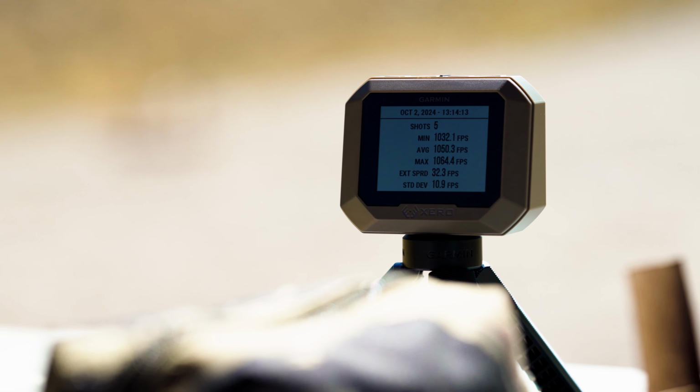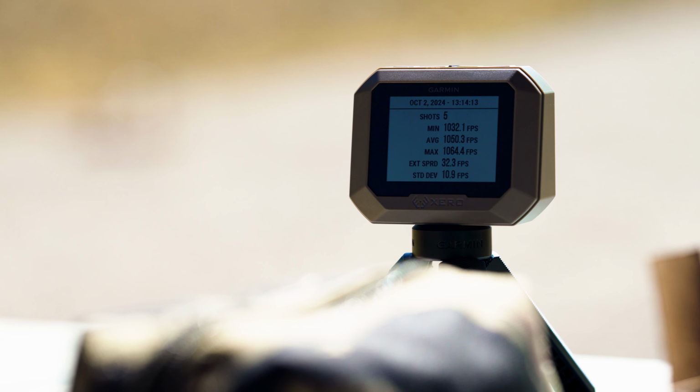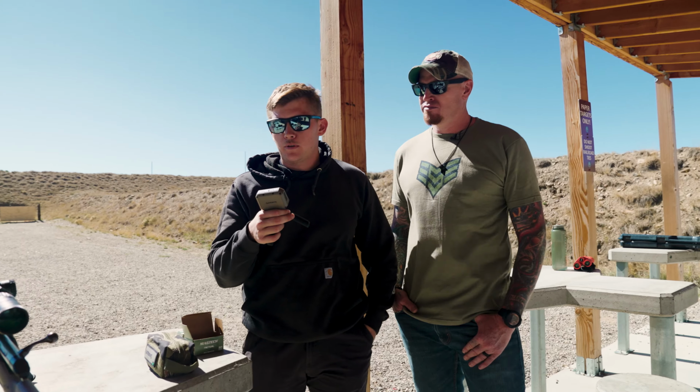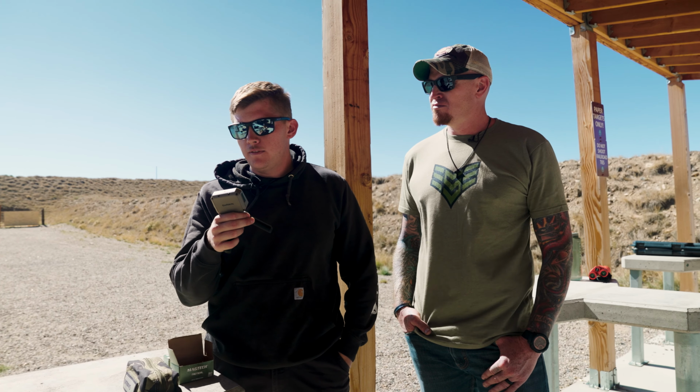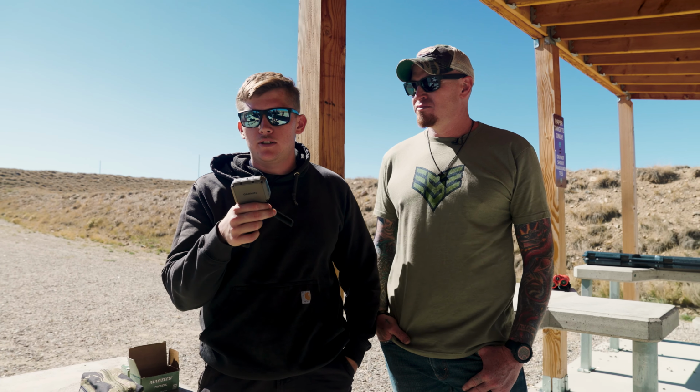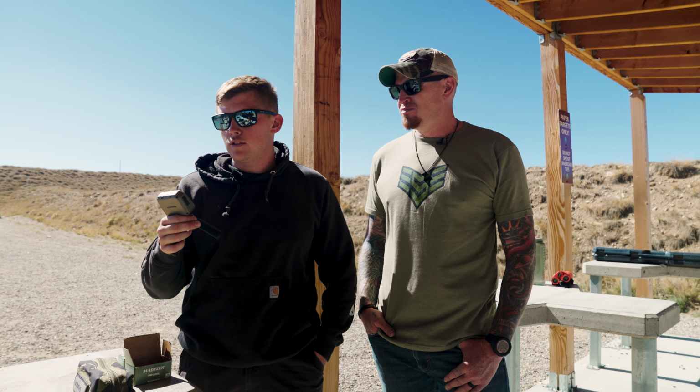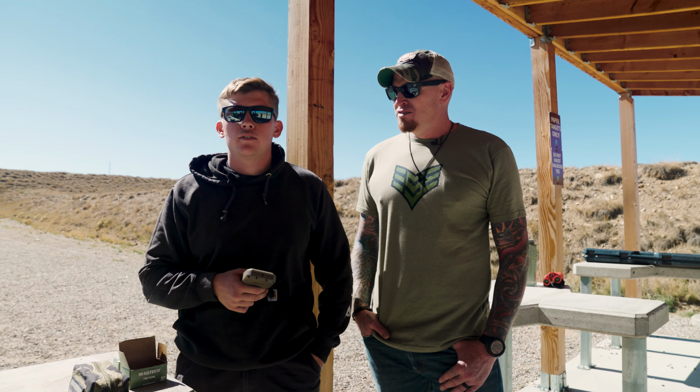5-shot group with an average of 1050.3. We're gonna be lobbing these things. Yeah, that's gonna be bad. We just had a 5-shot group with our 300 Blackout. We had an average of 1050.3 with a standard deviation of 10.9. Around 15 feet per second standard deviation is good. So this 10.9 is awesome.